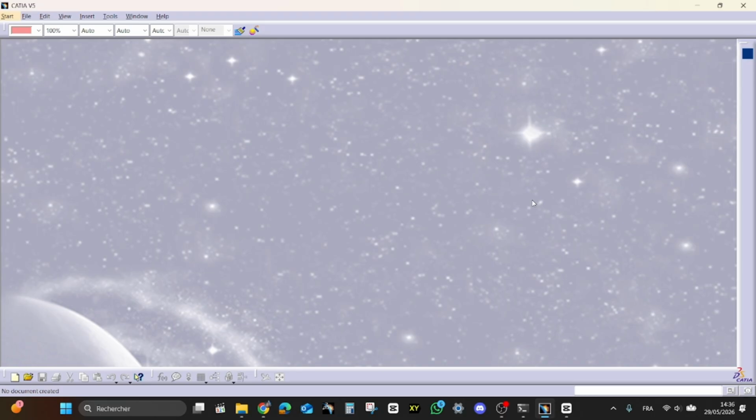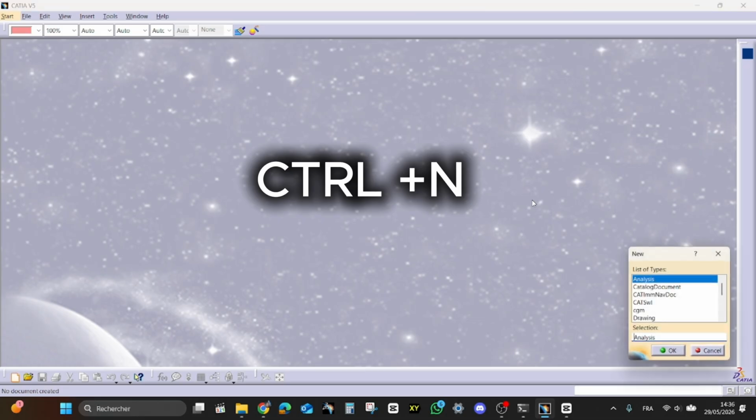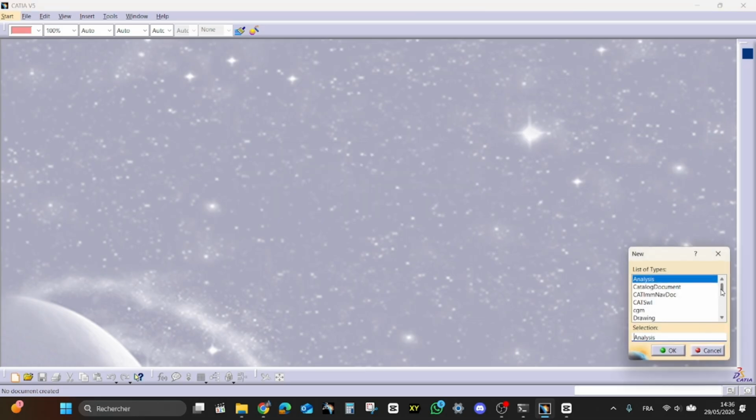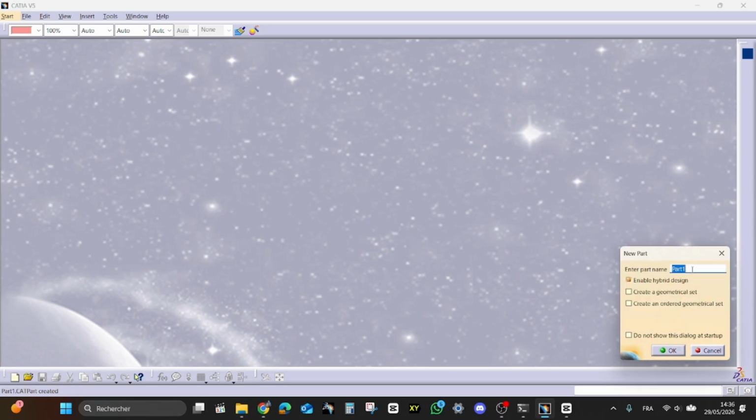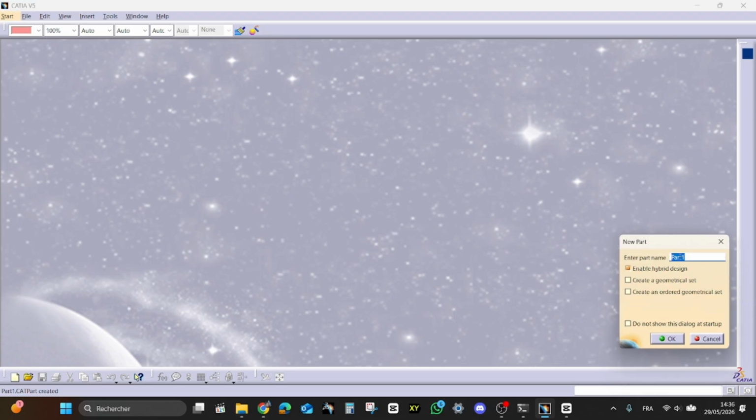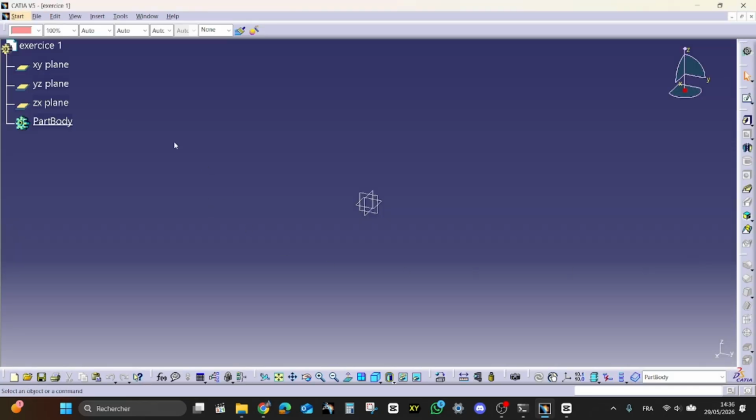Today we're gonna make an exercise as a first lesson in our series of part design. So we click Ctrl plus N to choose the part section, which is here. We press OK and we can attribute a name for the part to be designed, or we can make it later. So to make it faster, we can give it a name right now, which is Exercise 1. We press OK and we have this interface full of many buttons.